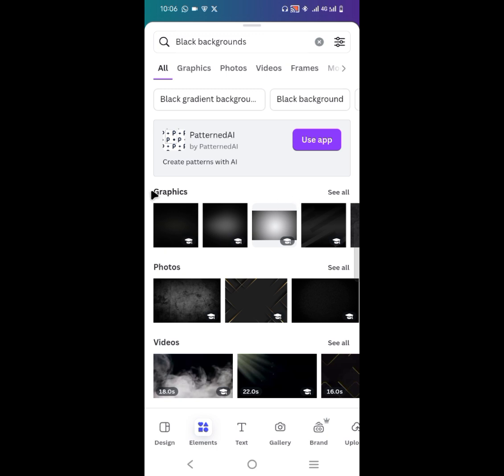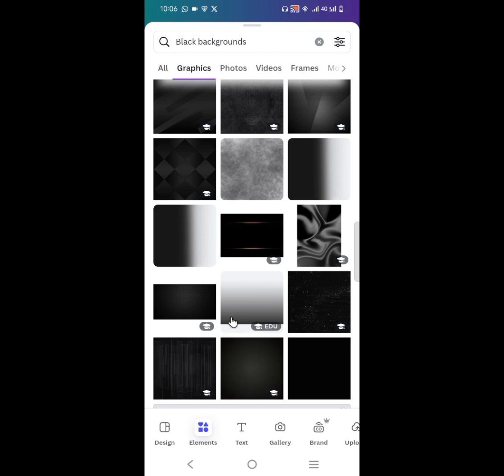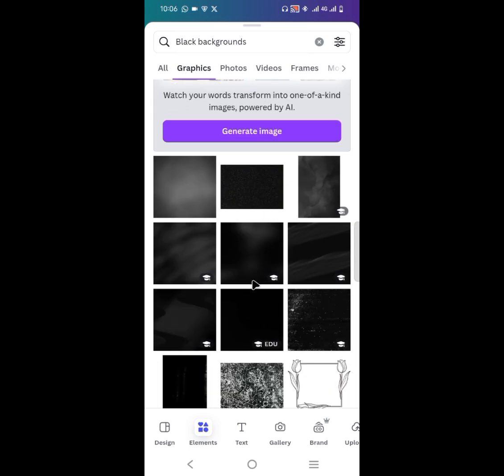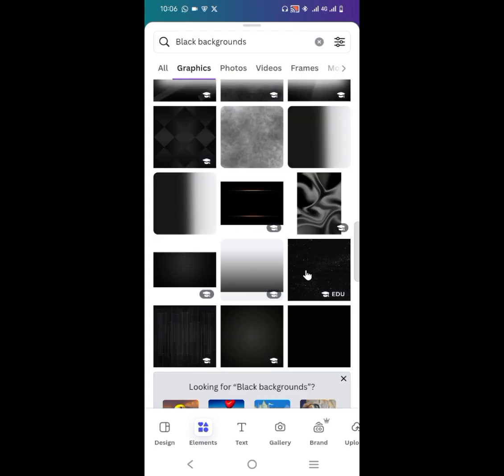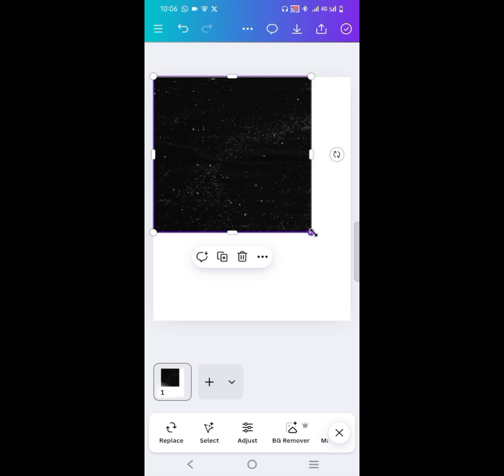With these, you have different black backgrounds, right? You can go ahead and use anything from graphics to photos, but video, don't use video because we are not doing video editing right here. So let's click on see all under graphics. When you click see all right here, you're going to have all these. I can literally pick any one here and go my way. Then I'm going to do a design board for the purpose of you people. I think I'm going to go with this one. Look at the one I'm selecting, but you can select your own. So this is the one I've selected from the list.